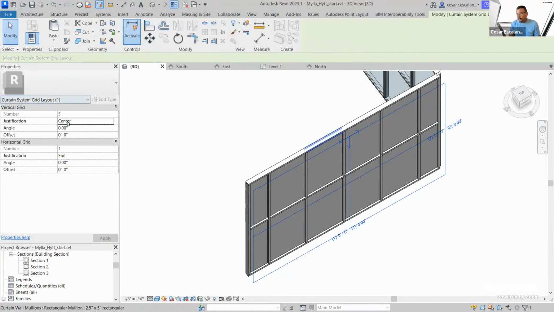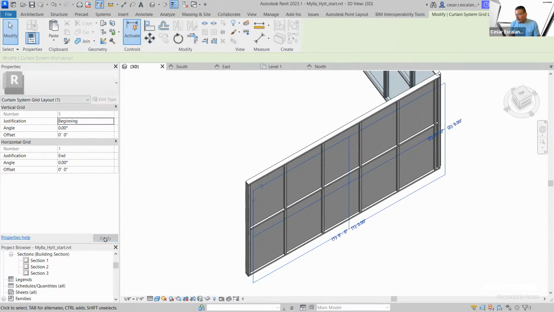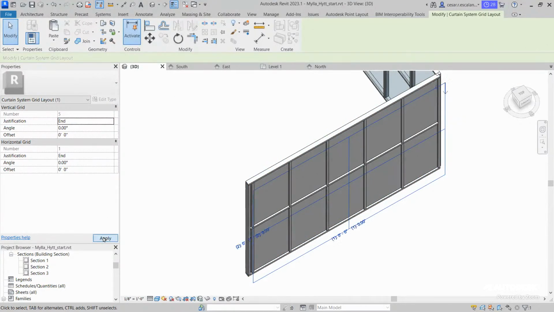And so right now, because it's the center, it is right at the center. When I switch to the beginning, then the visual location of these arrows, that's the beginning of the distribution. And if you do the end, then the location of those arrows are telling you that's the end of the curtain wall. So that's the answer.